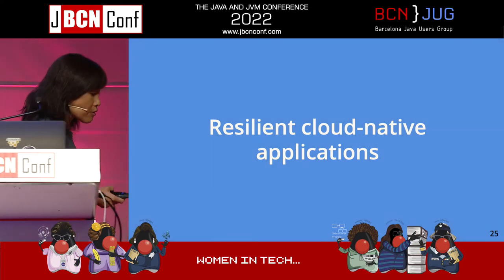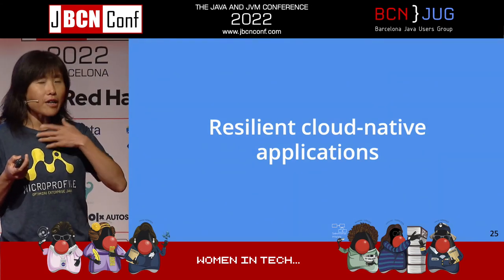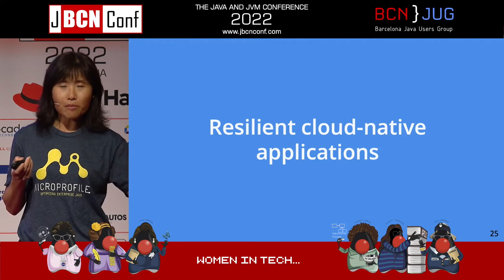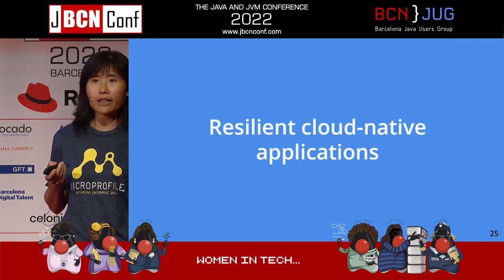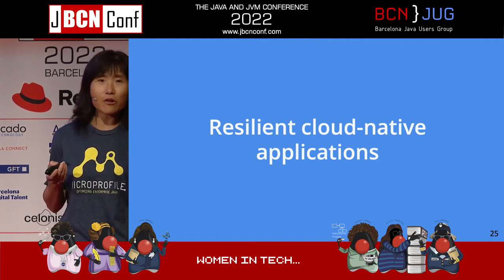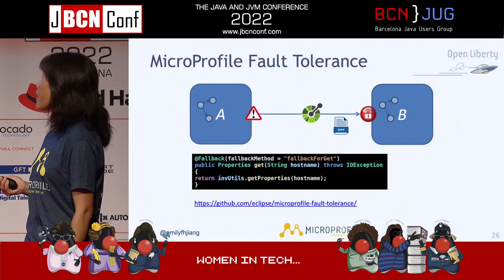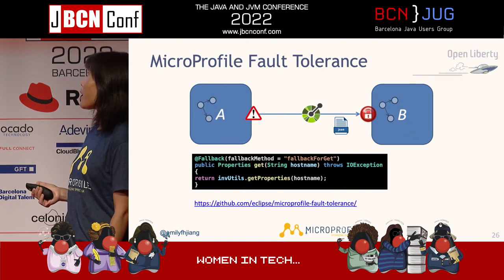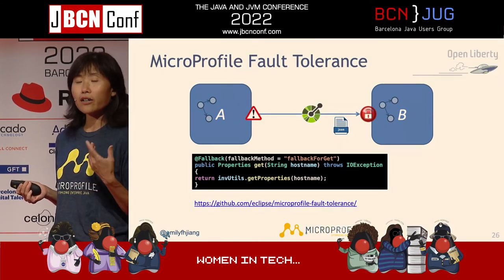The following one is how you can create resilient microservices. For example, I create a microservice, however I call into another cloud native application. Maybe I call a weather app. The weather app may sometimes be flaky, right? Either contact the backend to fix the problem. However, probably I couldn't influence them, so I have to fix my own code. In this case, MicroProfile Fault Tolerance directly gives you some APIs. It gives you retry, circuit breaker, timeout, and also bulkhead.